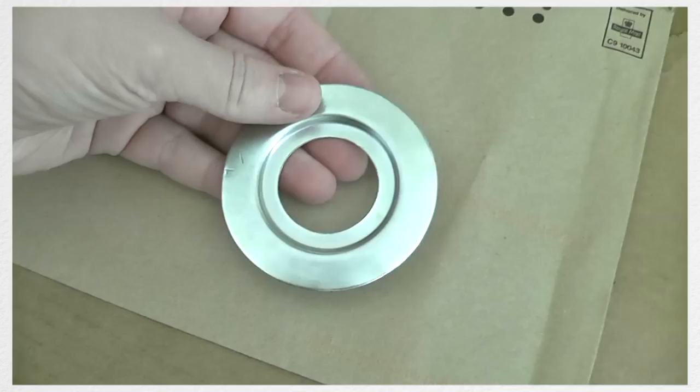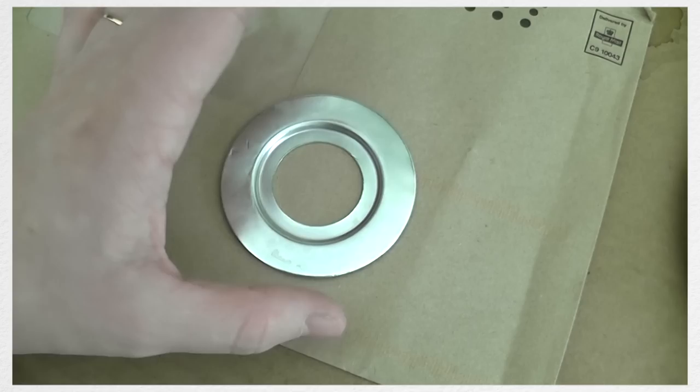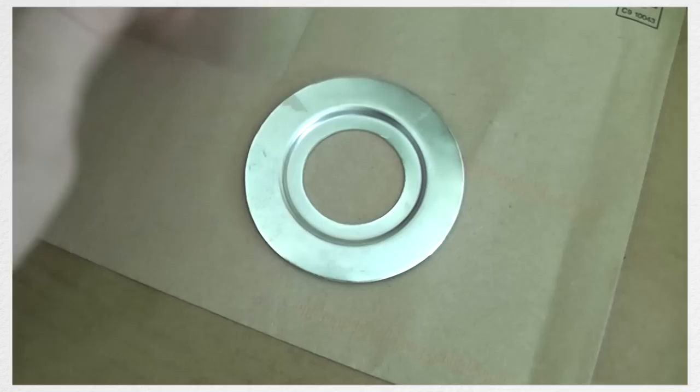One little last minute change of plan. This is the ring that's going to hold up the lampshade. But I'm just going to quickly paint it. It's just a small detail, but there's already just black fixtures everywhere. There is no chrome. And I want to keep that theme going because I love black fixtures. So I'm just going to quickly paint that, wait for it to dry, and then we can put the lampshade up.